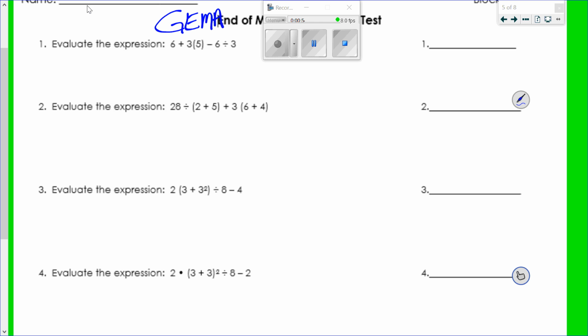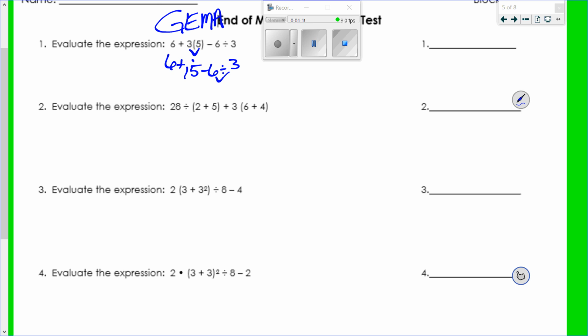Do I have any groupings? No, I don't. That parentheses only has one number in it. That's not a grouping. Do I have any exponents? No. Multiplication division goes left to right. So we'll do this one first. Remember, guys, to rewrite everything you have not yet done, please, because it's going to help you keep everything straight.